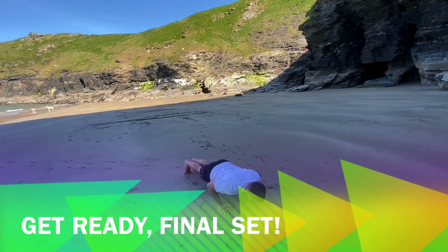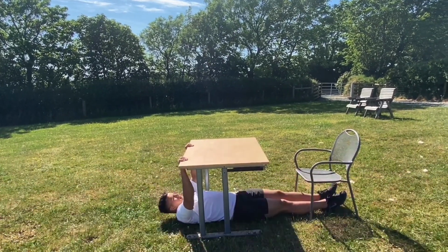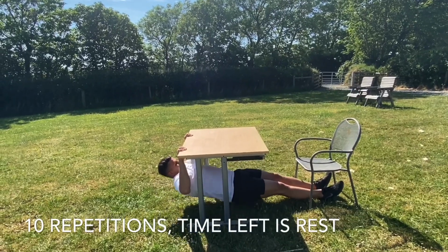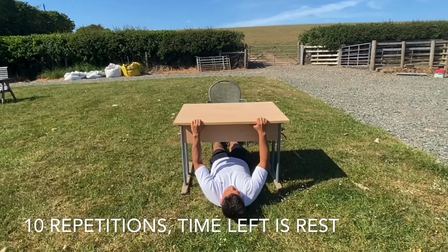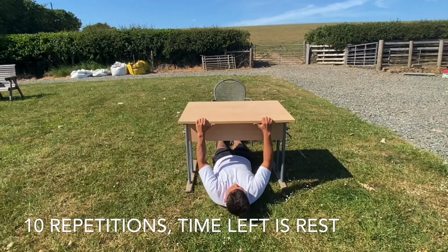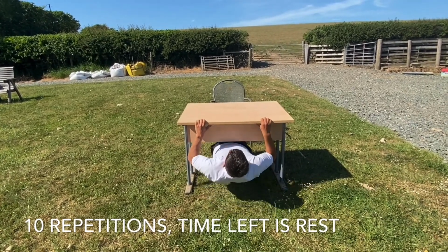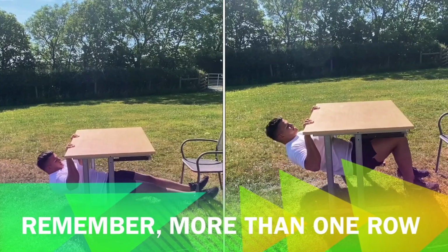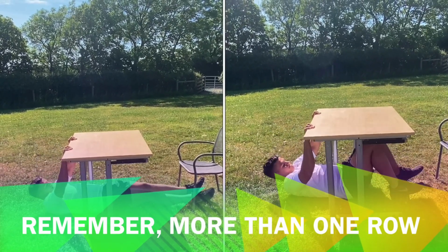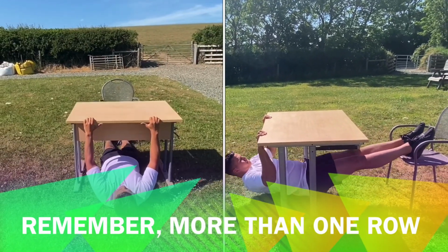Doing amazing. This is the last set and then we're done. Go on, push yourself. Pick your challenge. If you're finding it's too hard, bring your ankles closer to your body. If you're finding it's not hard enough, on the other hand, put your feet up on the chair. Push yourself as hard as you can and you'll get the most out of this workout.